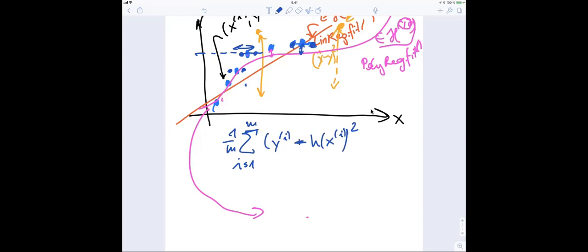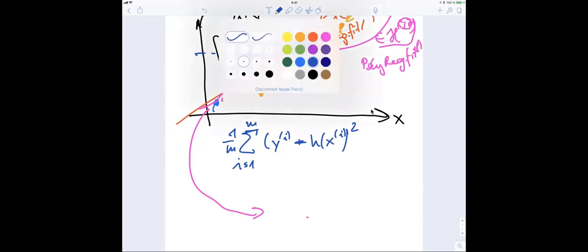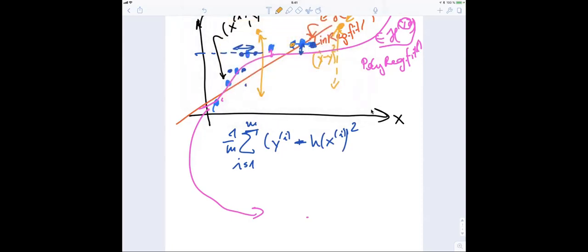And now let's use a different color. We augment these original data points by small perturbations. And these new data points, of course, when you add them to the training set, you also get additional terms here. So you get additional terms for each original data point. You get the number of copies, or let's call it the augmentation parameter. Let's say for each original data point, we add 2 new data points. We augment by 2. So B would be 2.